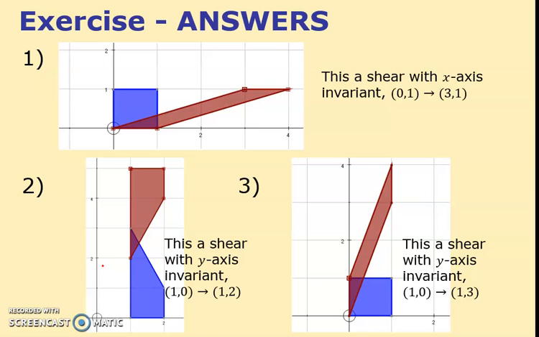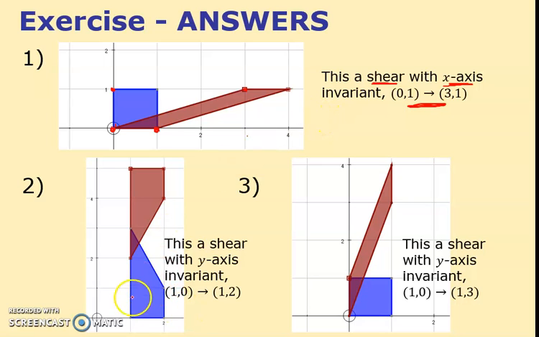You'll notice when I've done this multiplication, I've drawn this funny thing here. Look at that, that's gone all the way over there. But notice 2 points didn't move. So I think that is definitely a shear. They didn't move on the x-axis, so it's a shear with the x-axis invariant. And 0, 1, well, there was a 0, 1 on this picture. Where did 0, 1 go to? It went to 3, 1. And you can see that. It won't always be that point there, but if you have a point that you can show, it's easier to see.